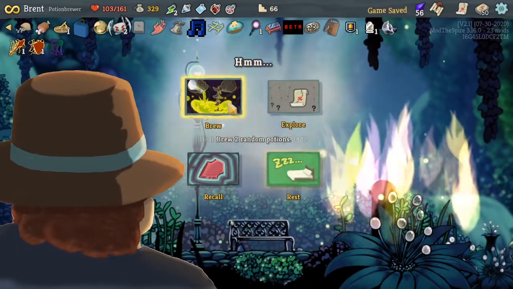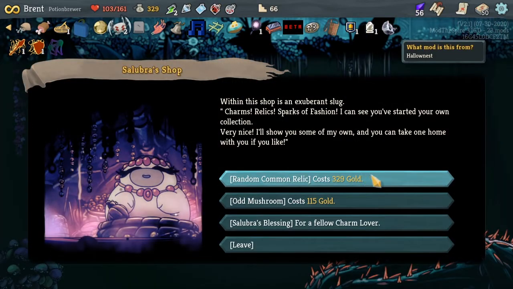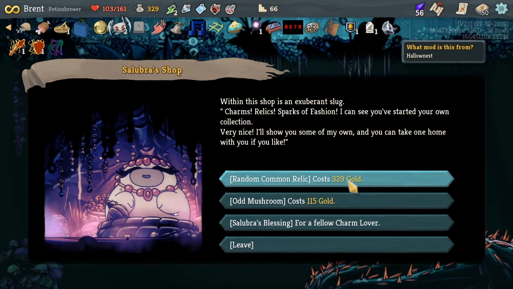Might as well go here. Brew and kind of random. I'll do a random event. Okay. Random event. Odd Mushroom. Oh. Whenever you rest, heal equal to how many relics you have. And gain to it. But that's when you rest. Cost all my gold for a random common relic.